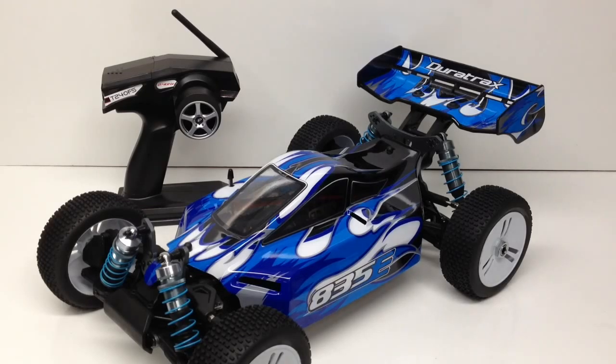Now you can do it two ways. You can either do two 2S Lipos with a Dean's series connector. That basically means you're going to be running a 4S Lipo with two 2S's, or you can run a 4S Lipo, which is a little bit simpler and less wires and whatnot.